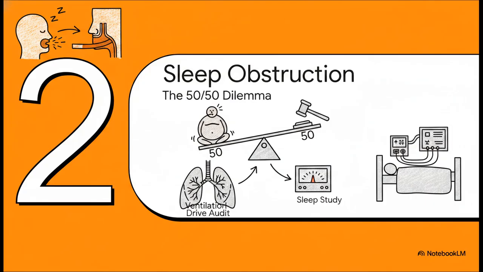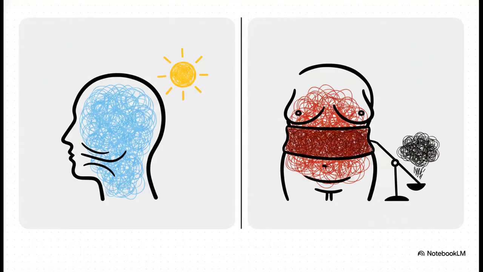Moving right along to Section 2, sleep obstruction physics and the 50-50 dilemma. Picture this: an obese patient comes in with severe daytime sleepiness. Your first instinct is probably to just order a sleep study, right? But hold on, we need a strict audit of their ventilatory drive to separate two very different conditions.